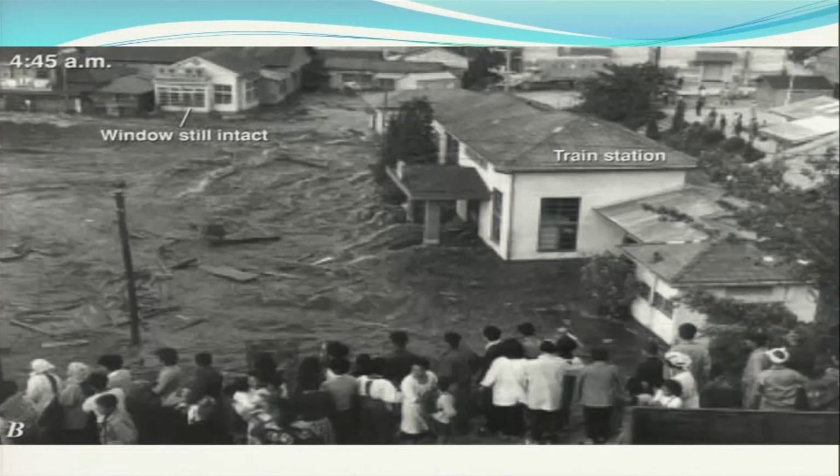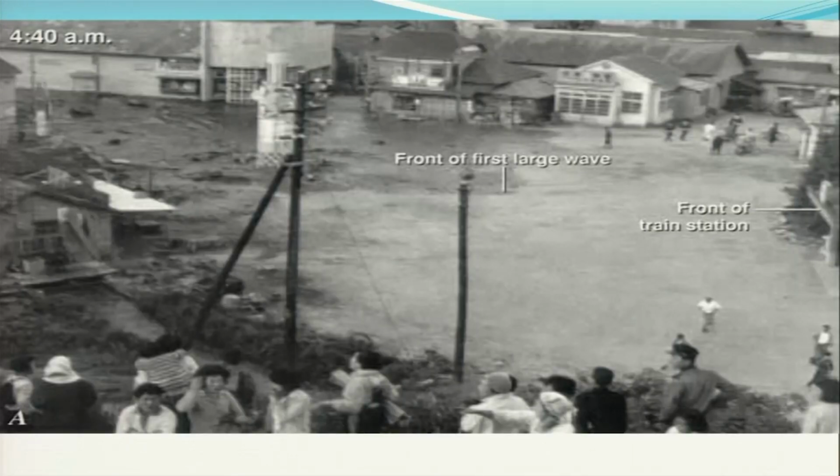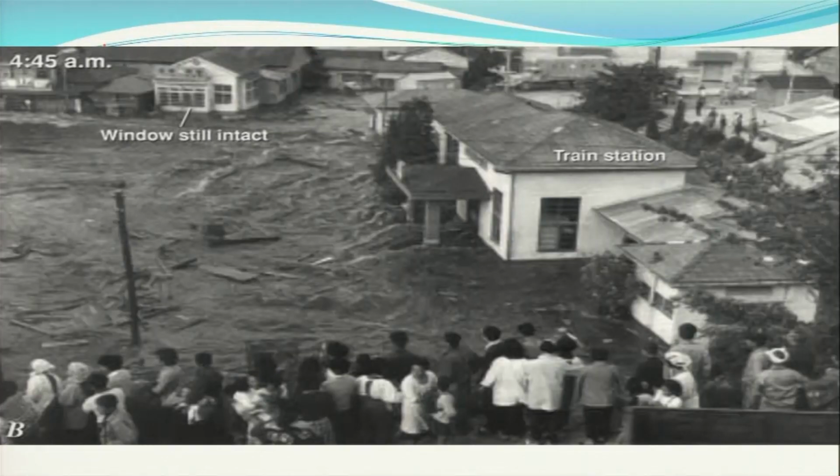If you see the timing in the previous photograph, it is 4:40 a.m., and another photograph was taken just five minutes later. So the impact of the second wave was much more devastating. This is what we were talking about, that you should not assume all waves will be equally powerful. If the first wave is coming, we should understand that it could be a calm wave, but the second wave could be a powerful one.